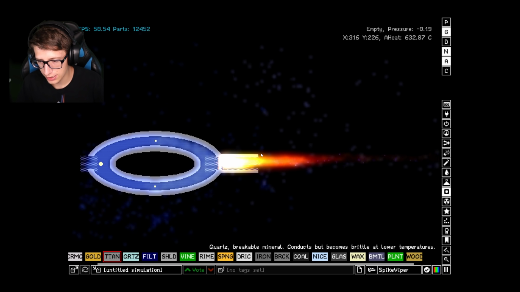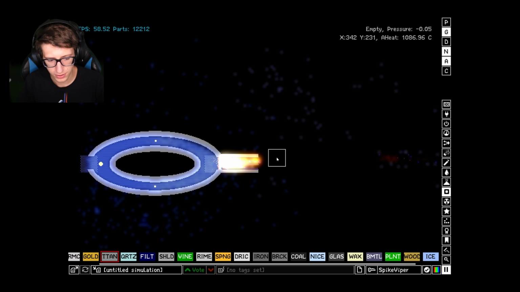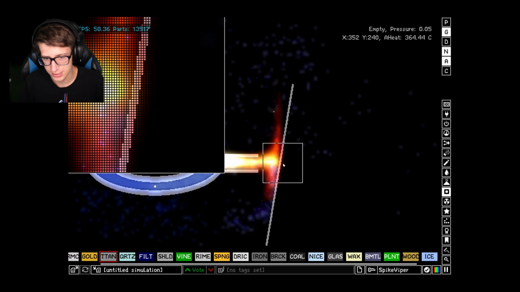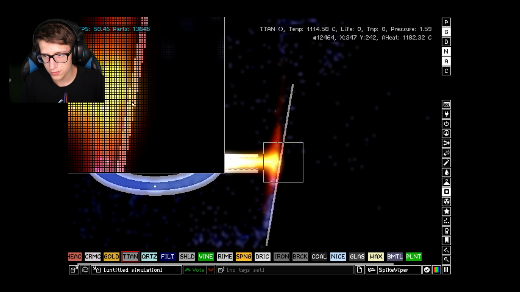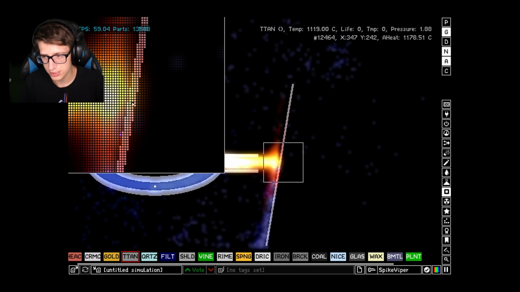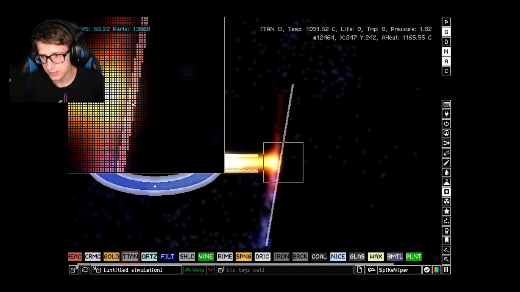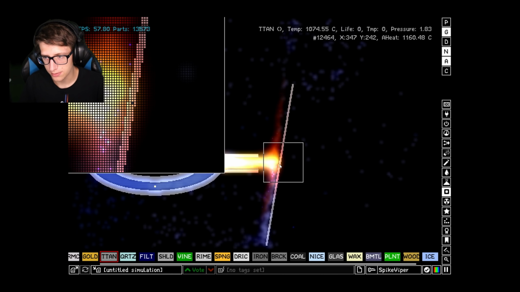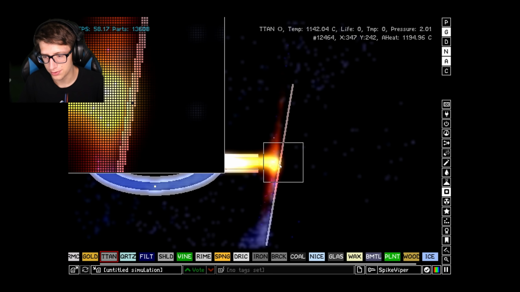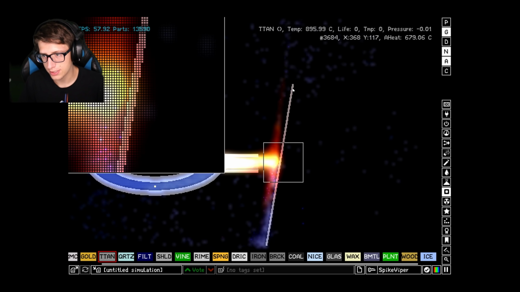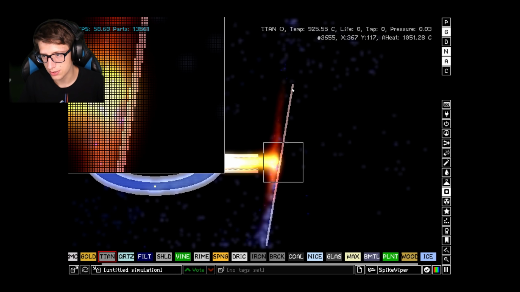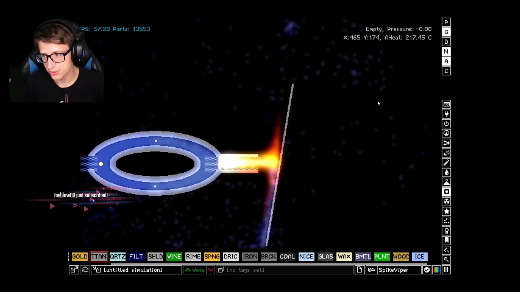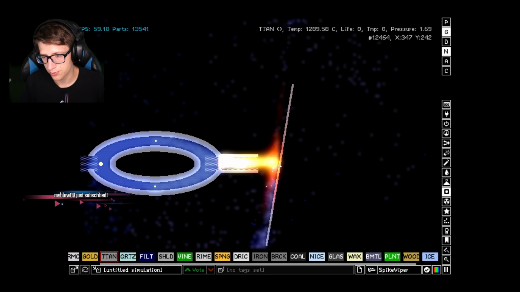Let's go ahead and try with a sheet of titanium, which should be a bit harder. I'm doing a thinner one so that it doesn't take forever. I believe we should be able to get it up to heat. Possibly, potentially, maybe not. Maybe we need to hit it a little bit harder. Interesting. Perhaps we can melt through titanium. Although I think the heat is just moving along the titanium to the edges, so we have to wait for the entire titanium bar to heat up a bit. Also, if we turned off ambient heat, I think this would go pretty fast.